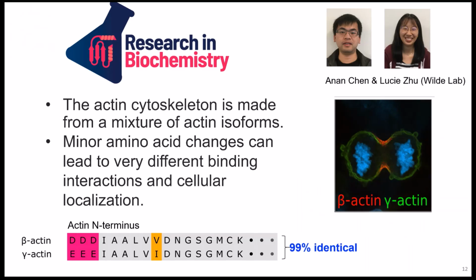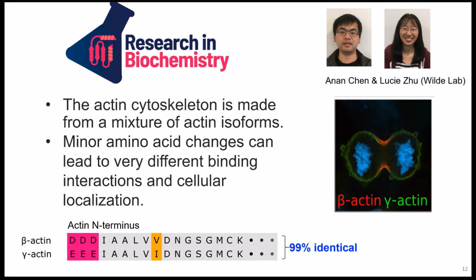I wanted to share with you some research being done in Andy Wild's lab, and they're studying proteins involved in cytokinesis, or the division of cells. In this image on the right, a HeLa cell is dividing into 2, and as you may know, the cytoskeleton is very important for this process. Actin is an important cytoskeleton protein, and this helps mediate this change.